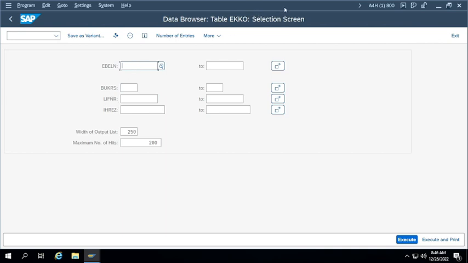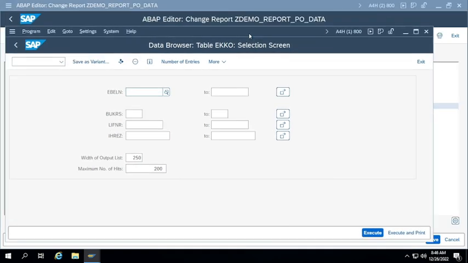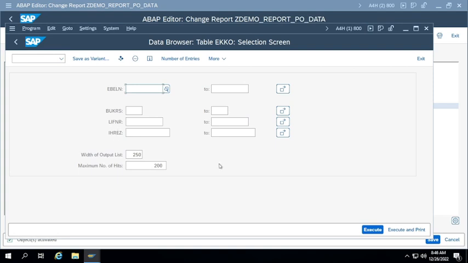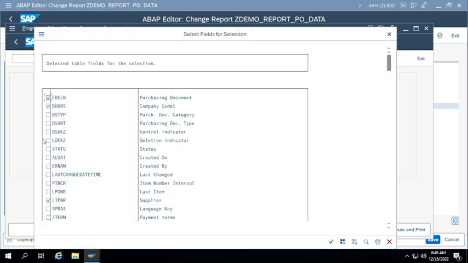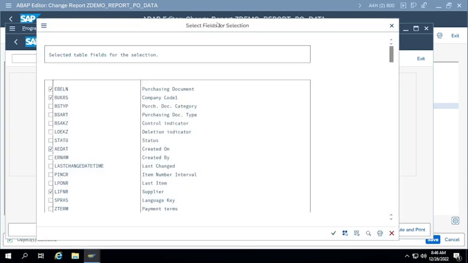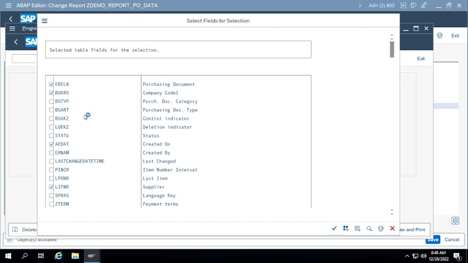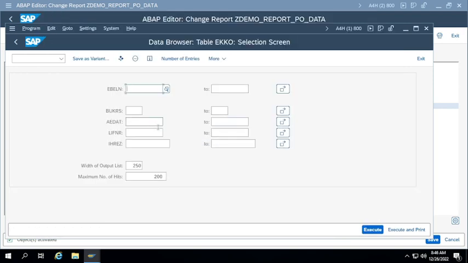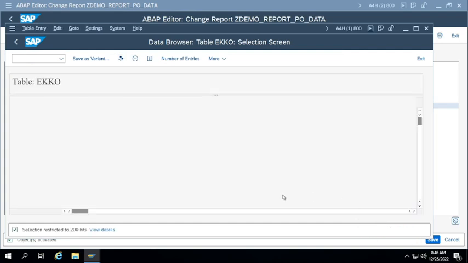Do we have AEDAT here? No, we don't have. If you can't see it here, what you need to do is go to settings, fields for selection, and select whatever field you wanted to display in the filter option at the table level. AEDAT. Check the records. First check the records. What is the data that is available?